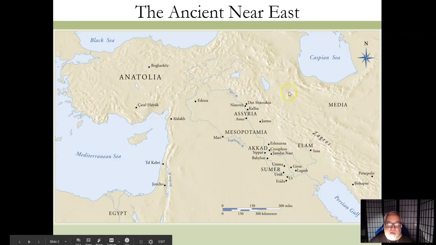So the ancient Near East, as you can tell by this map, is basically what today we would call the Middle East: Turkey, Israel, Egypt, Lebanon, Syria, Saudi Arabia, Iraq, Iran, right? Kuwait, Syria. No, I did say Syria. I'm probably missing something. Armenia, etc. So it's the central part of it, basically modern day Iraq and Iran, where we focus mostly. Because all of these cultures we're going to talk about in this slideshow pretty much are in the Iran-Iraq area. A few are up here.